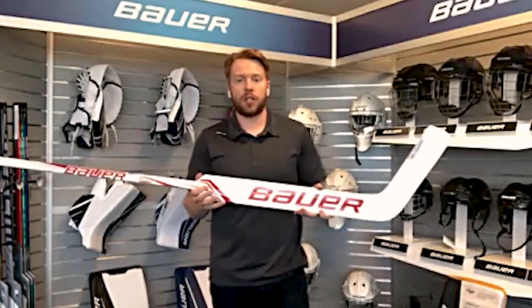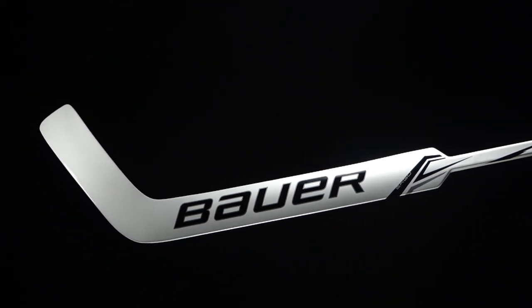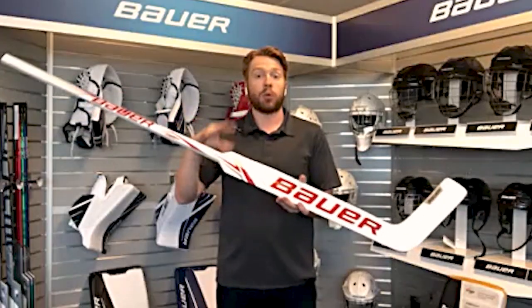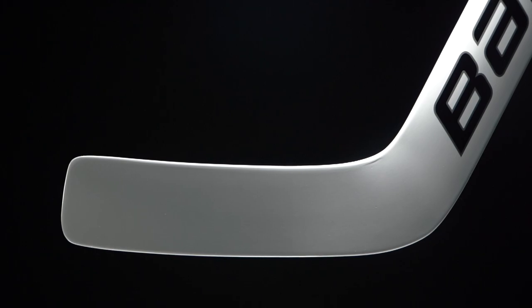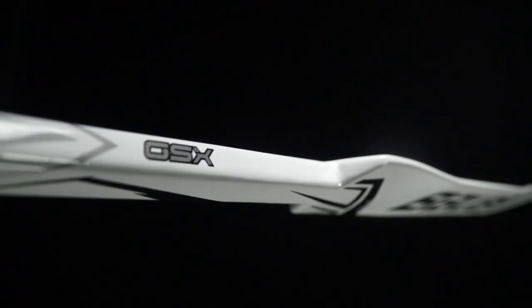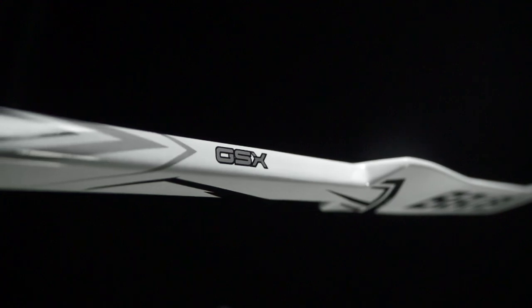Do you have the stick on hand as well? This is probably our biggest upgrade. This will replace our old entry level vapor, which had the grip handle, all black, with a bit of a different blade finish. We've upgraded this to be a carbon glass construction, bringing up the value. It has the overall look of vapor, but we still have our ergo shape, which allows the stick to be pulled in closer to the body — best of vapor and supreme combined. We've also upgraded the GSX Prodigy youth stick at this price point to add better value, so whether adult or youth, entry level rec player, you're going to get a lot of value from the GSX line.